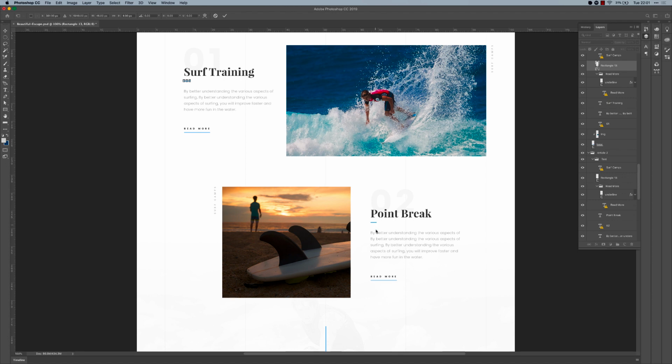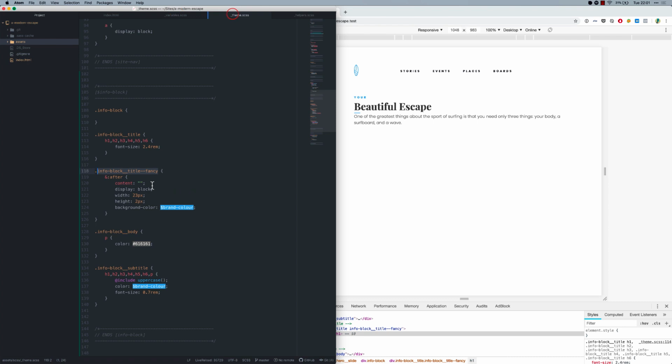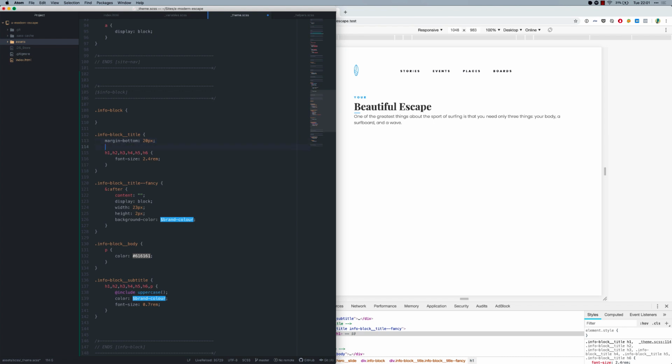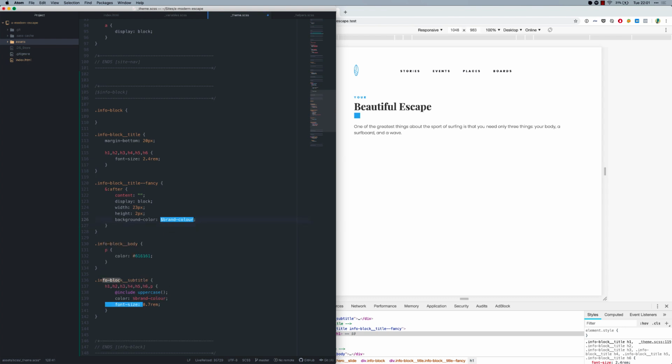And it just needs moving down a little bit, so let's put some margin on the title first of all. So it needs some margin bottom of about 20 pixels, I'd say. And then this probably needs a padding bottom of about 20 pixels. Not a padding bottom, sorry, a margin bottom.